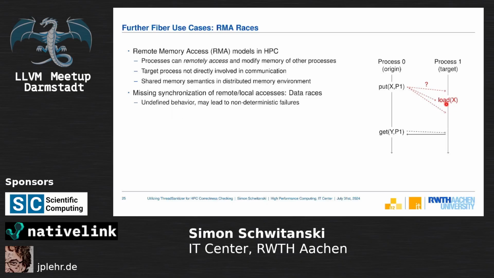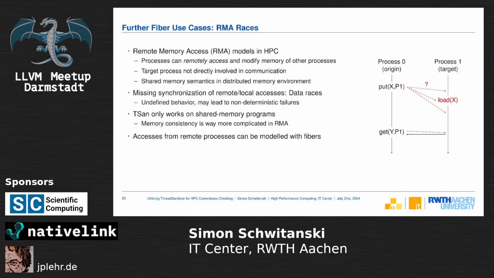The question is, if you concurrently modify something here with a local memory access, then you have the problem: you have a remote write from this process and the local memory access. And this is not supported by ThreadSanitizer, because ThreadSanitizer only works on shared memory programs. It cannot capture this distributed memory space that you have here. The other problem is that memory consistency in such models is way more complicated. And what we did again is we modeled these accesses from remote processes as additional fibers that we added here in order to detect those situations.